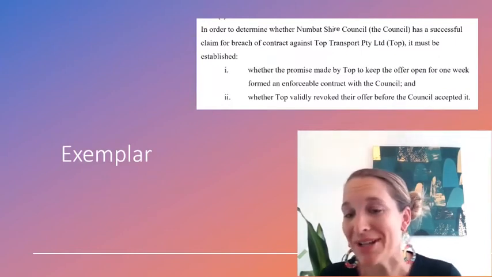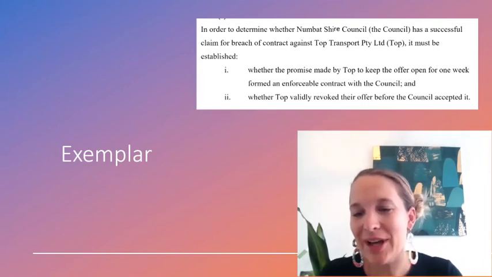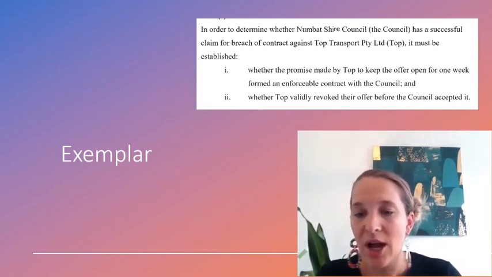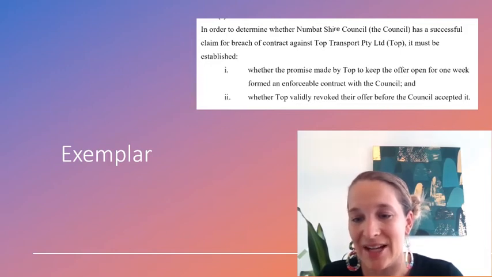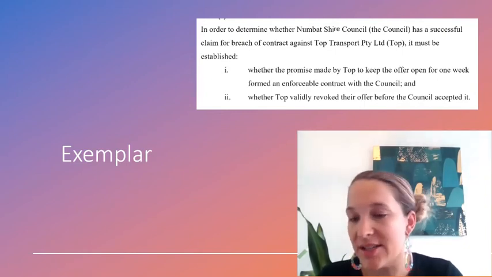how do you actually do something better? How do you improve? And I think having a look at exemplars of students that have done really well with their issue statements can be helpful. So this example for me does everything it needs to do in that it doesn't have too much recounting, it is sufficiently specific, and it does signal to me what area of law the student will be applying next, okay?